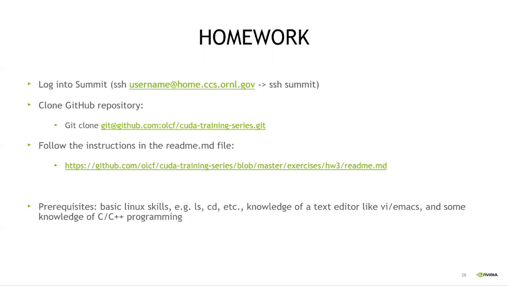Because we have this similar but slightly different concept of a warp with multiple threads, NVIDIA has coined the term SIMT, S-I-M-T, single instruction, multiple thread, to distinguish that it's a slightly different behavior between that and single instruction, multiple data. The difference in behavior is that threads can diverge, and we can have a portion of the warp doing one activity and a portion of the warp doing a different activity based on conditional code that I write. And that's one example of a slight difference between SIMT and SIMD architectures. But nevertheless, that's a reasonable association.